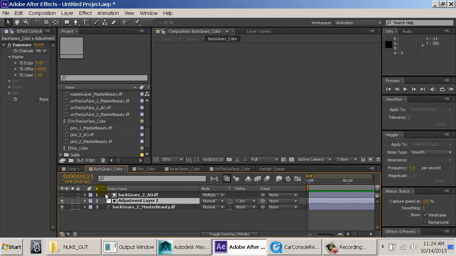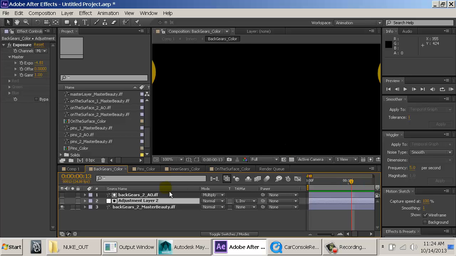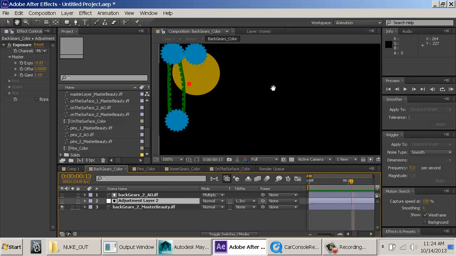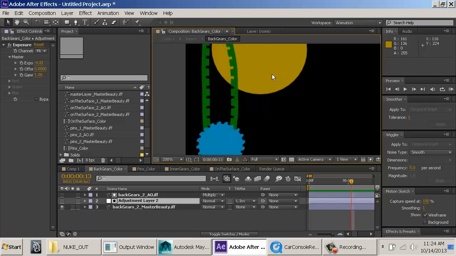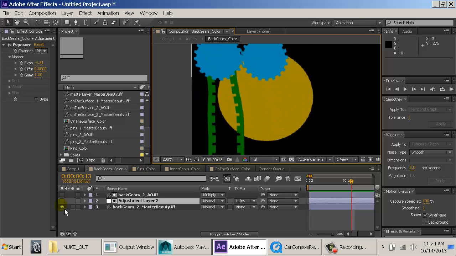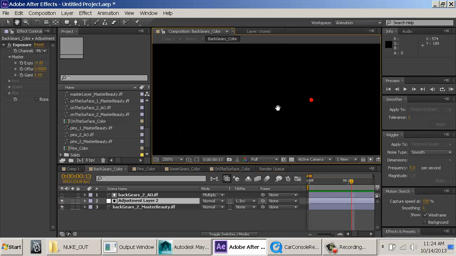This is what it actually looks like. Where'd my stuff go? Oh, there we go. This is actually what it looks like inside of the render. This is what it rendered out as, just this flat coloring. And then based on some other stuff, I can make it have that 3D look to it.